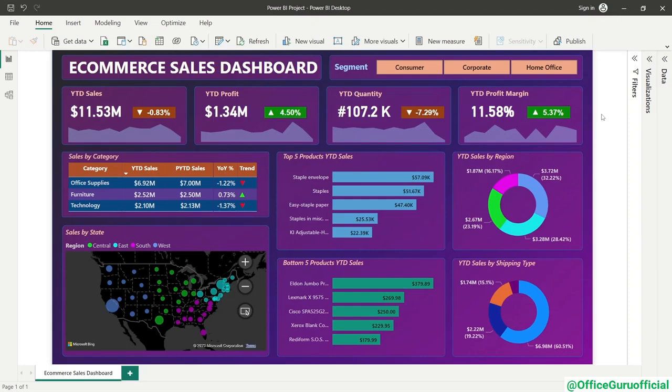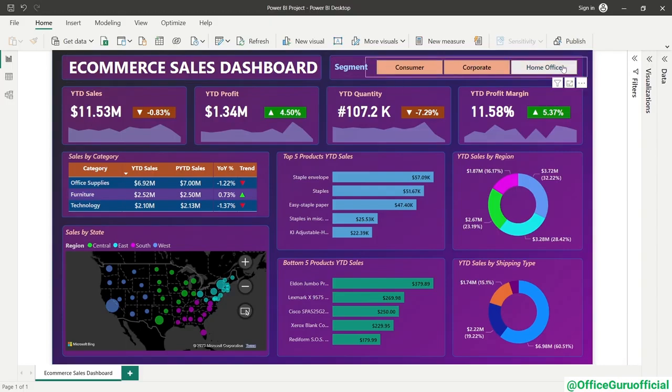So I am back with a brand new dashboard, and this dashboard will be designed from start to end in Power BI software. Our today's topic is an e-commerce sales dashboard. In front of your screen you can see this beautiful dashboard, and it is completely interactive and dynamic, operated by using some slicers or filters. There are also some interactive filters built into the dashboard which drive it. Let me give you a demo of how this dashboard actually works.